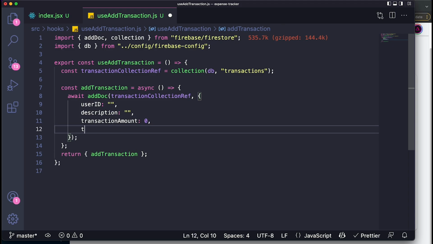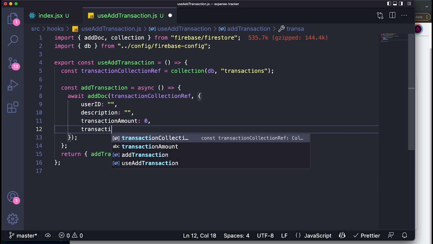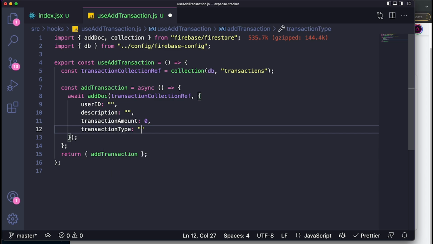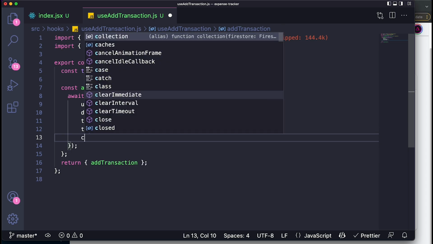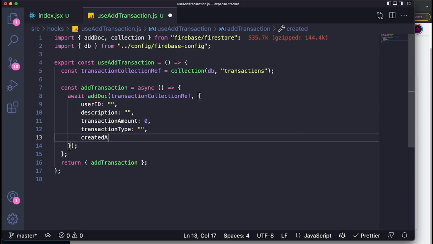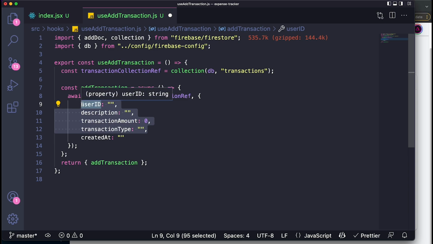And we also want to add the transaction type, which is going to be a string. And finally, we want to add a property called createdAt, which is going to be some sort of timestamp given by Firebase.